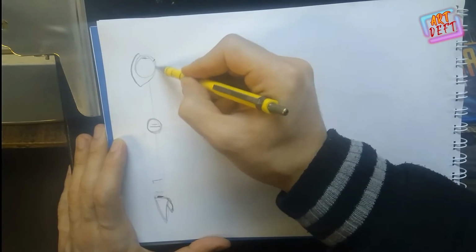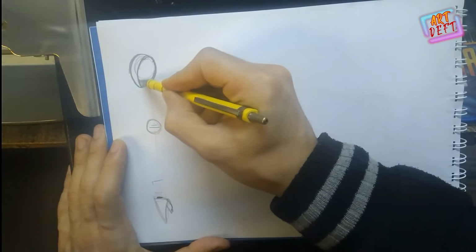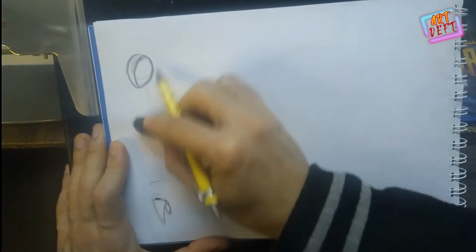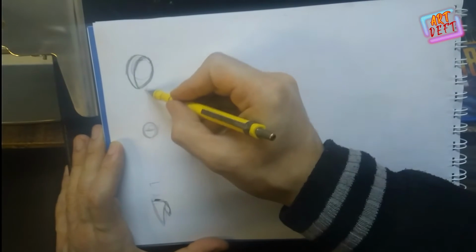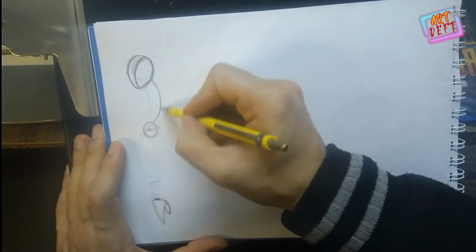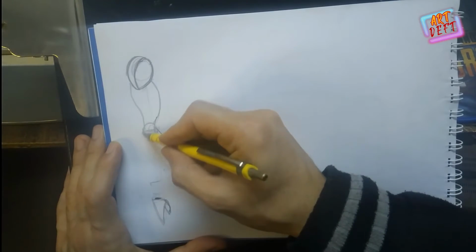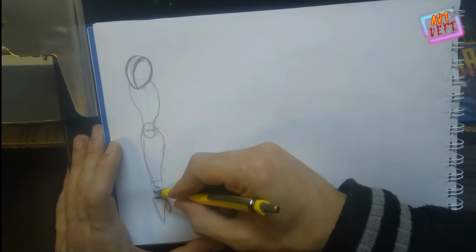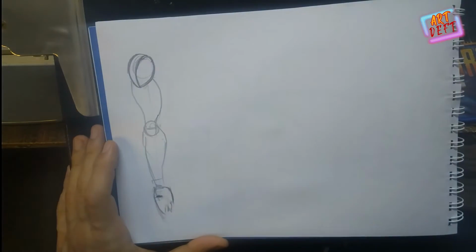Well, first I'm going to add this egg shape with another line inside of it. I'm going to lower this circle a bit down because I'm not comfortable with it. Here, adding. Here's our arm. Okay, here is the very basic structure of the arm.